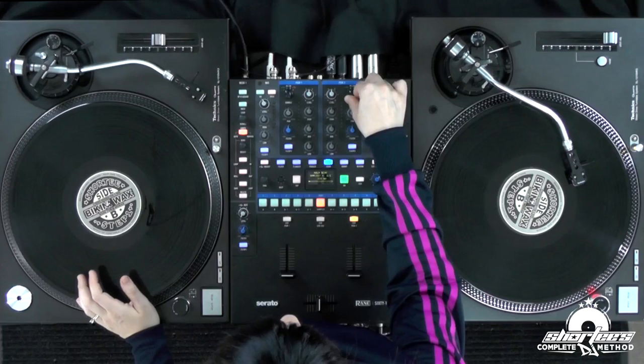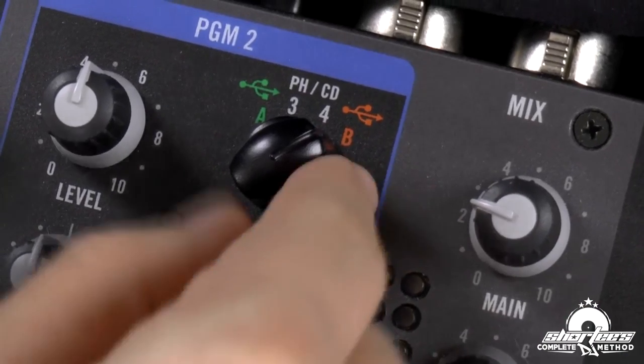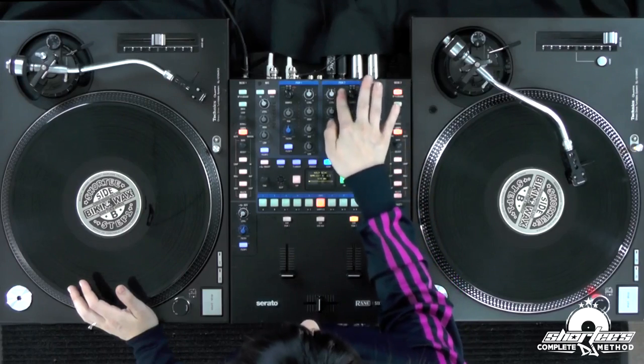So then you also have the digital or the line. And this actually has 2. And we'll get into that a little later when we get into Serato. But it has 2, so you can hook up 2 laptops. Line in can also be for an iPod or a CD, but we already have CDs on this one, so you don't need that. But you know what I'm saying, right? You can plug anything into the line.